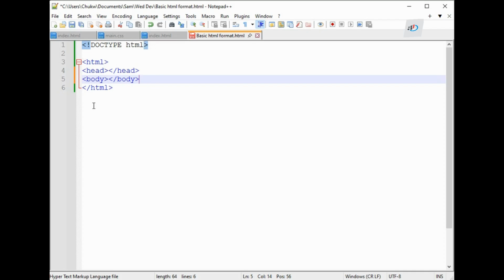No matter how simple or complex a page might look, it must have these things that you're seeing on the screen now. Okay, this is where everything goes in. HTML opening and closing tag. This is the head.